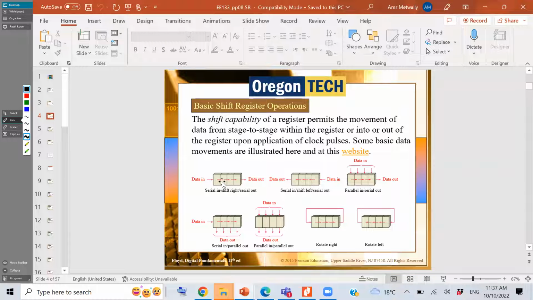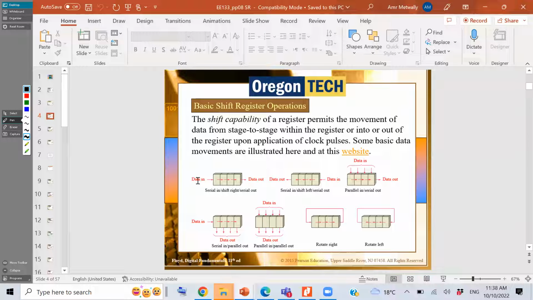This is serial in, and as the data progresses through D flip-flop 1, 2, 3, 4, finally it will come out. So serial in and serial out: data comes in as a series of data, and it will come out as a series of data.